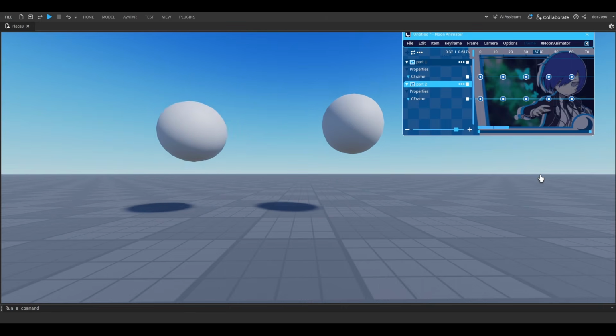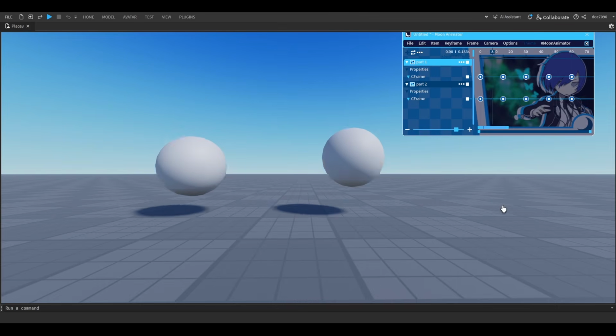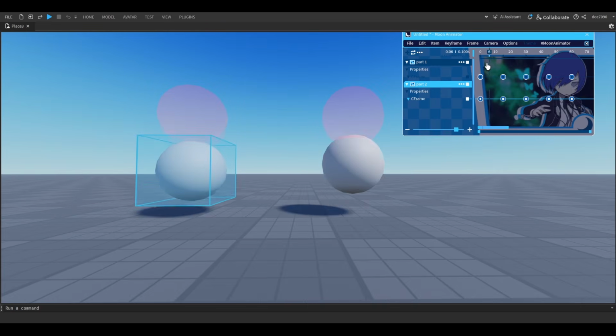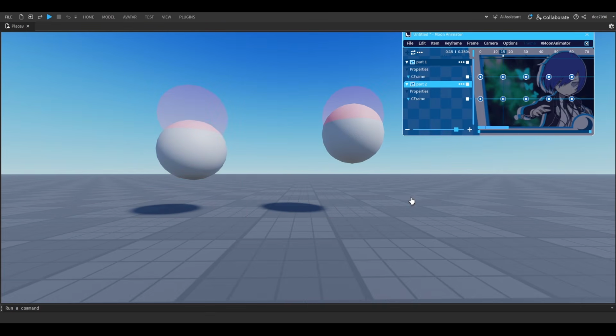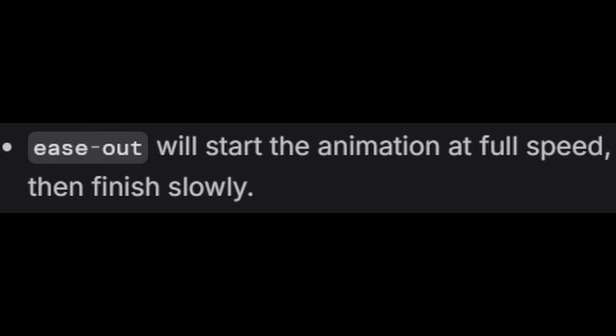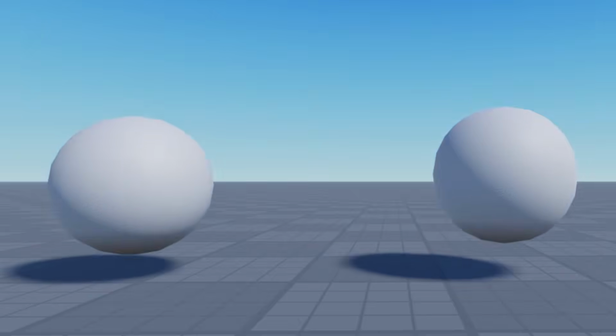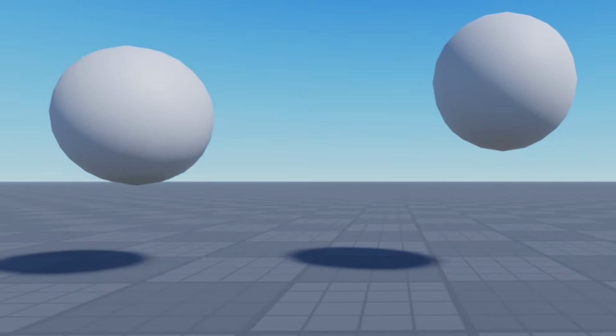What's the difference between these 2 ball bouncing animations? It's easing. Let's take a look at the middle keyframe that's in between the ones where the ball is on the ground and the one where it's in the air. One has the ball directly in the middle of both poses, while the other has the ball slightly more up and closer to the second keyframe where the ball is in the air. This means we have a slow out easing. It's fast at the beginning because the middle frame is closer to the end frame, and it slows out at the end because the pose is closer to the end pose.